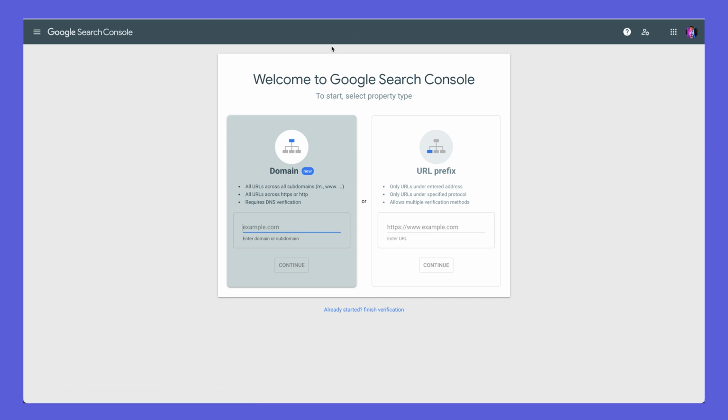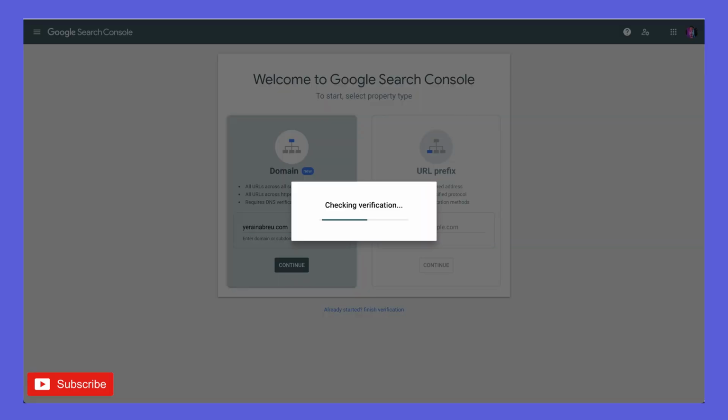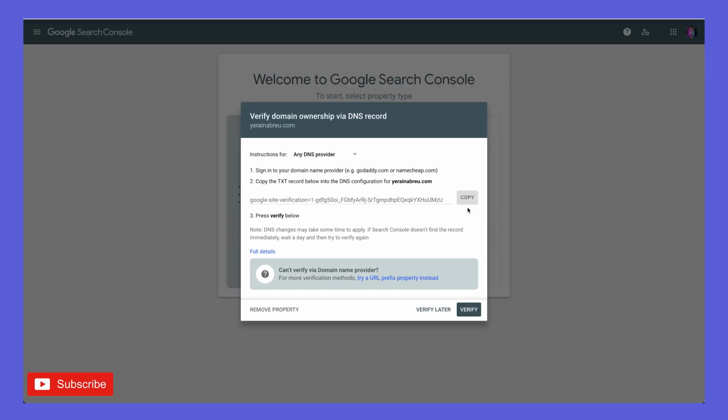Okay, great. So now that I'm all signed in, you're shown this screen. And what you're gonna wanna do here is take your domain and put it right in there. So I'm gonna go wordpress.com. That's my website, click enter. And that's gonna show me this code. And what it wants is for you to paste this as a text record on your website.